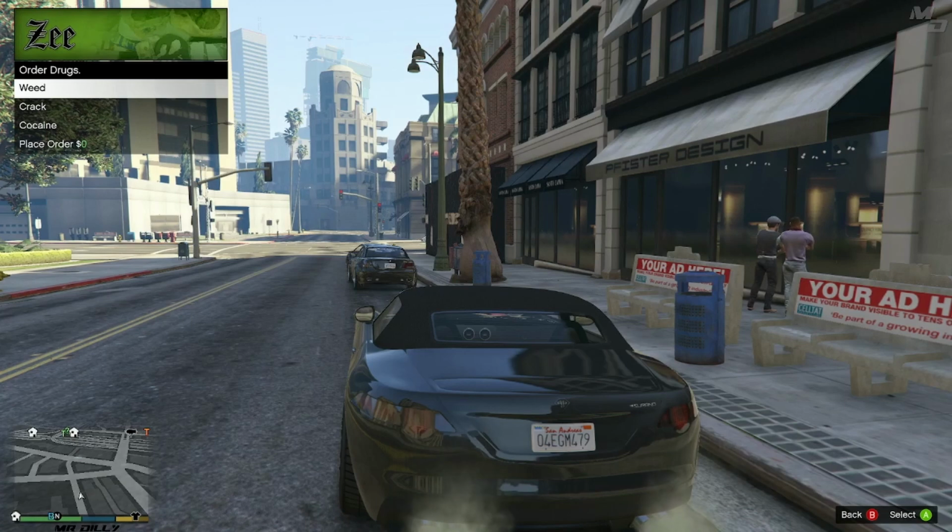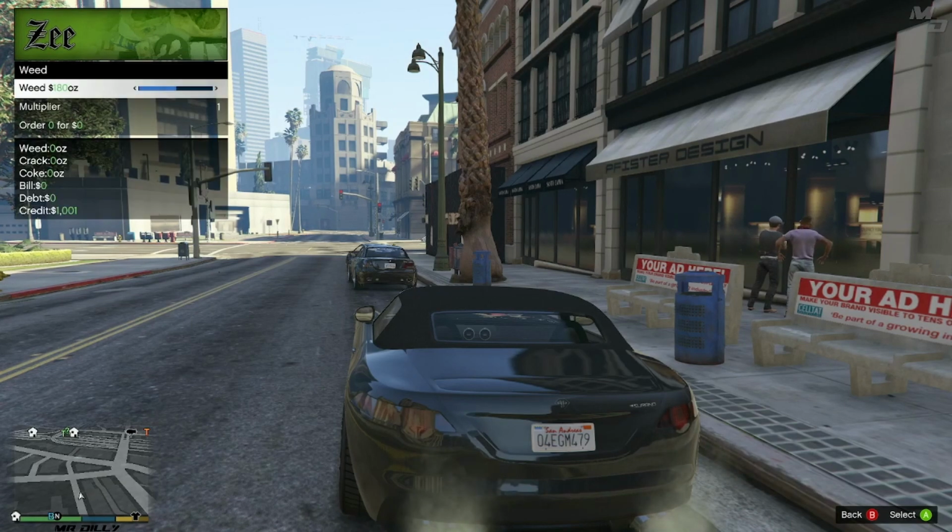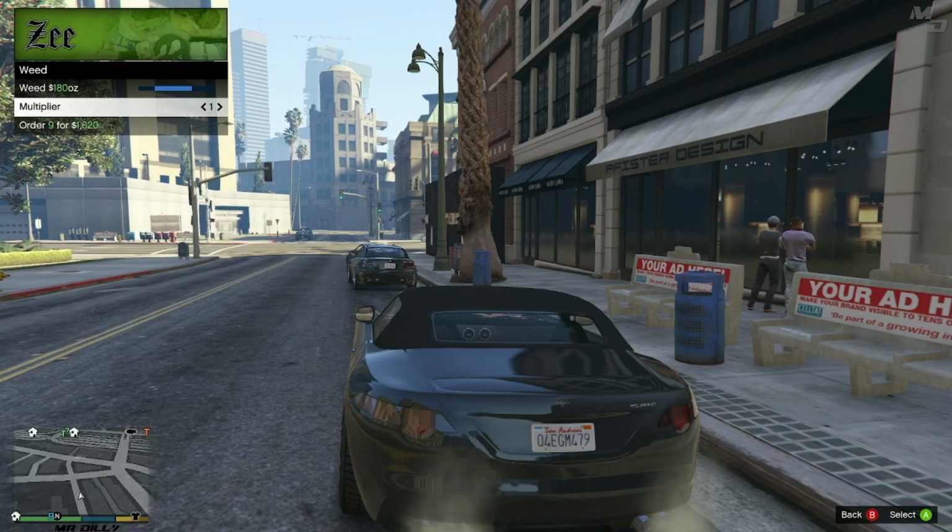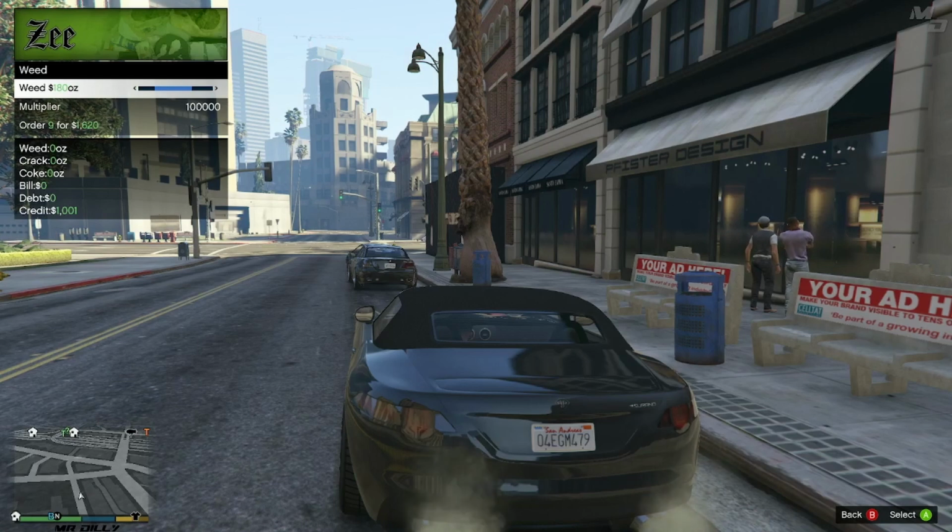All right, so let's go ahead and buy some weed. For this, it says the weed is only $180 an ounce. Let's go ahead and just take however much Z has right now. As you can see, I'm using my D-pad left and my D-pad right at this moment in time. Let's just say there's a large quantity of drugs that you can buy. You can come to the multiplier right here, and then you can go ahead and move the multiplier. It's gonna make everything much easier. As you can see, I can scroll to this side so quick, and I can scroll to the other side so quick as well.